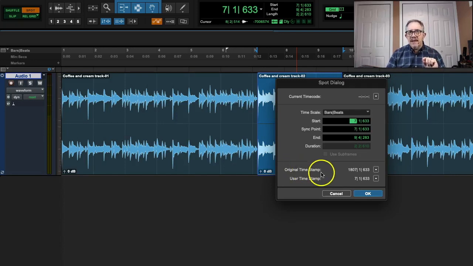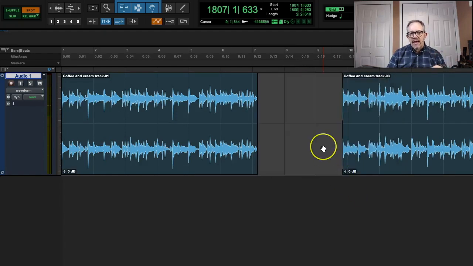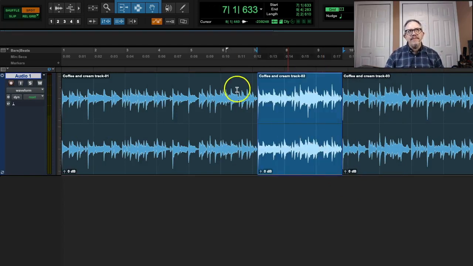You see down next to the bottom of this window it says original timestamp. Have you ever accidentally shifted an overdub on something and done a bunch of edits and had to go back and manually put it back into place? It's maddening. One of the nice things about this is almost all DAWs actually record a timestamp along with the audio. So this original one, you'll notice, if I click on original timestamp and click OK, it'll shoot that piece of audio that I had back to the original time that it was recorded at. Great quick way to get something back in time.